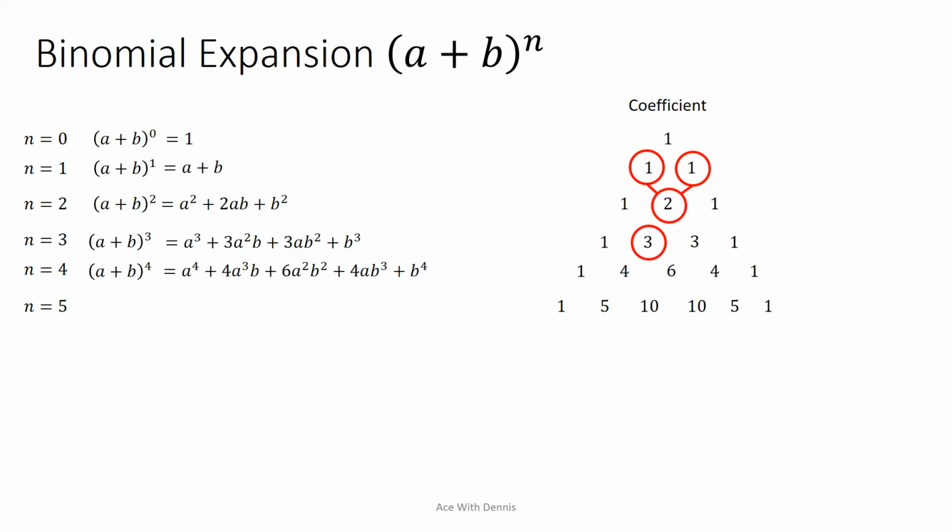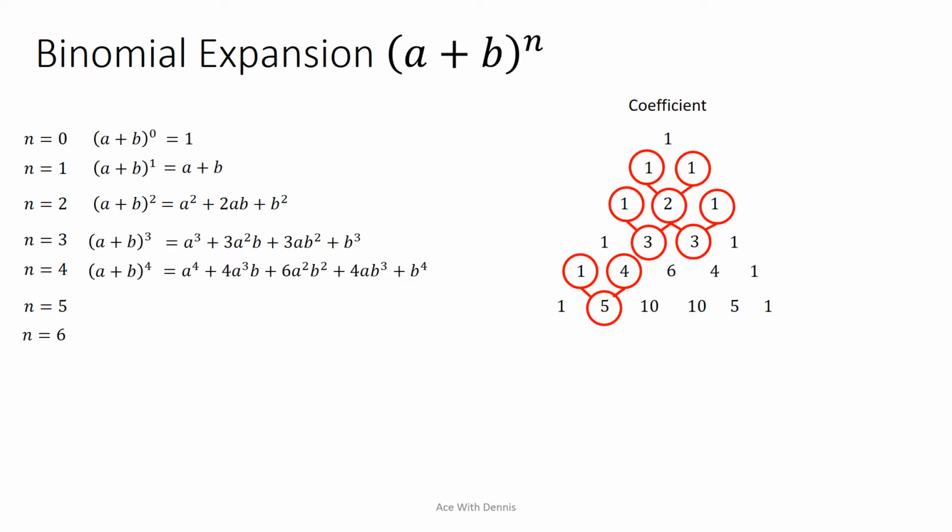We go to the next one, the 3 here. It is also the addition of this 1 and 2, so we get 3. Similarly for this 3, it is these two numbers, 2 plus 1, we get 3. Now we move on to the next level. This 1 and 4, it will be the addition of this 1 and 4 and we get this 5.